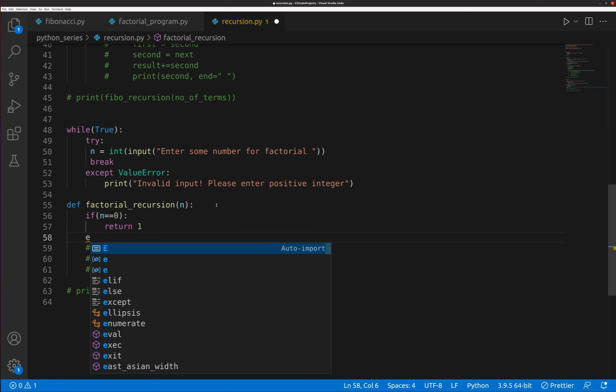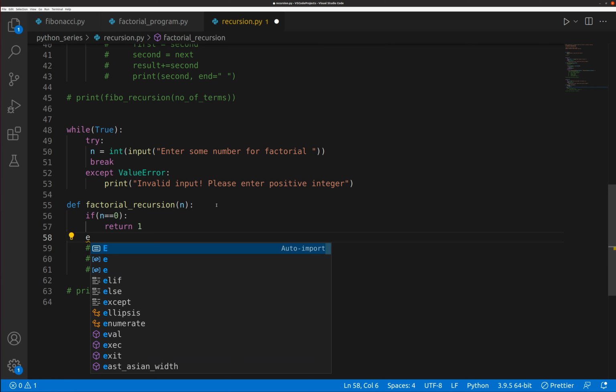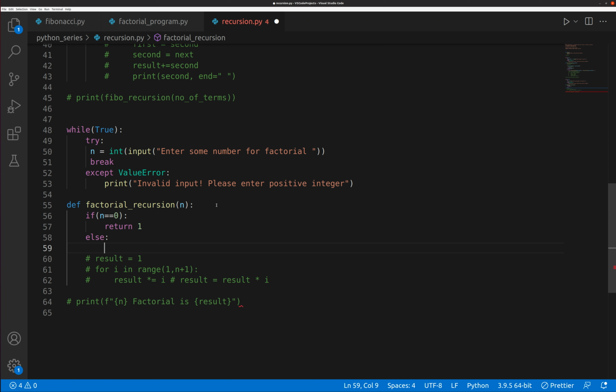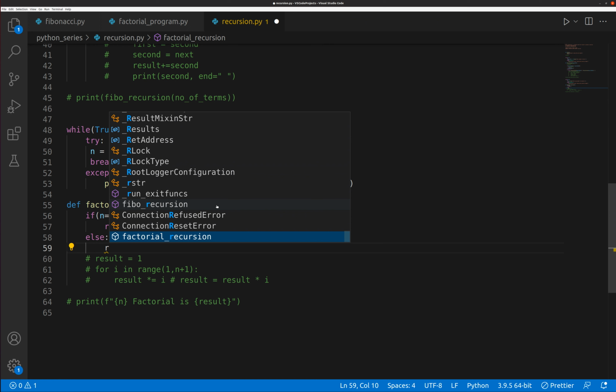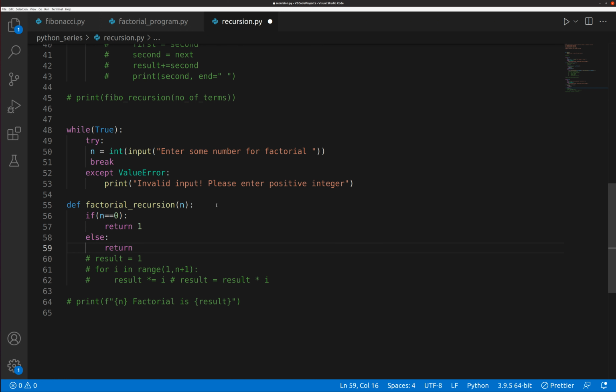If n is not equal to 0, what do we need to do? We need to make some recursion calls. It is very simple, not as tricky as how we did the Fibonacci. That was a little tricky, but this factorial recursion is very simple. You need to use the return keyword and call this function.